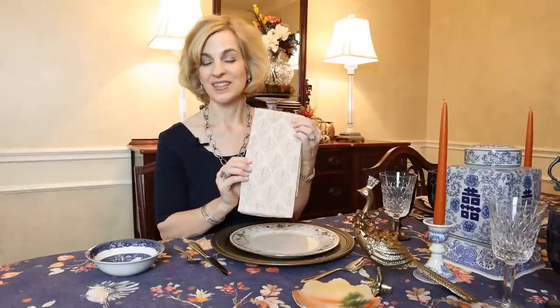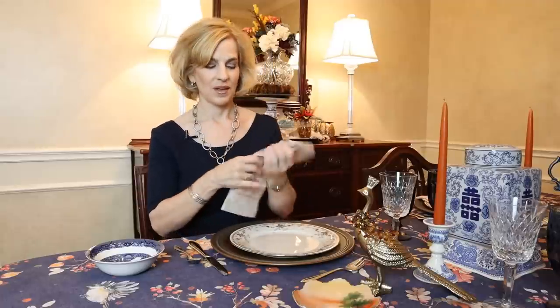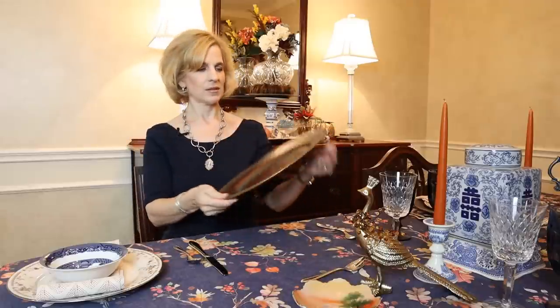Add organic elements to your setting such as a cloth napkin and a metal charger — this gives a different texture and vibe to your look. These napkins I found at World Market, only $1.99 each. They have a neutral natural cotton background with a rust colored leaf pattern, rather casual, and tie in nicely with our tablecloth. The charger is from Southern Living at Home. It's a rubbed bronze with some of the colors in our tablecloth and a bit of a copper look, which really sets us at ease and doesn't have an air of formality.